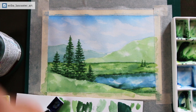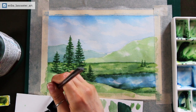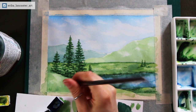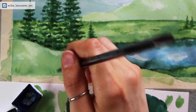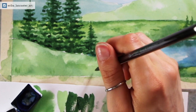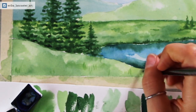I am using my smallest round brush, my size 6. And I am doing vertical brush strokes going upwards. I am making sure to make them nice and short. You don't want these blades of grass to be too long. And you also want to make sure that they are slightly curved in different directions to make them look more natural. You don't want them to be completely vertical, going straight up and down. And just like what I did with the grass in the middle ground, I am actually thinking of clumps or groups of blades of grass as I am drawing them in.